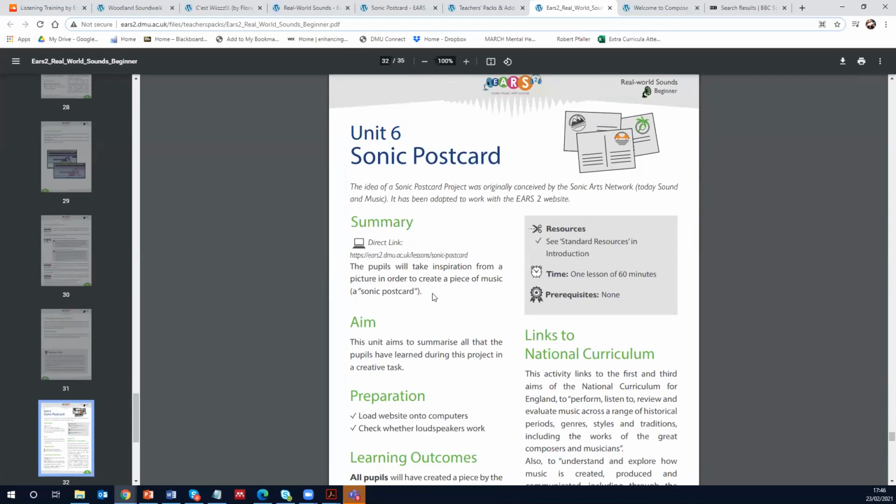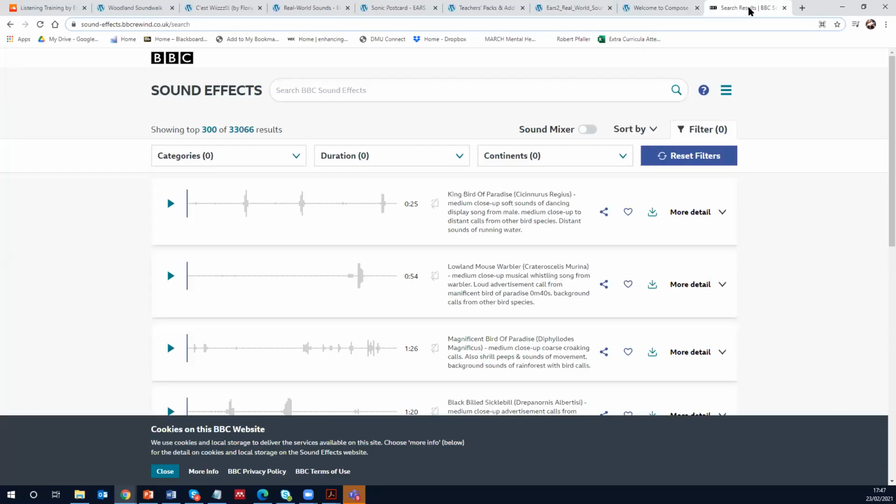So this is not a new idea, we have stolen that from what was Sound and Music before it was Sound and Music, from the Sonic Arts Network, where this project is very old, but we thought it was really nice to do that. Think about a place you would like to be and find the sounds, collect the sounds, go record the sounds. Maybe you can download sounds from the free sound archive, good tip. Or even better, the BBC has made their sound archive freely available. They call it sound effects, but really what we have is sounds here. You can download those and use those, and you can do beautiful things with that.